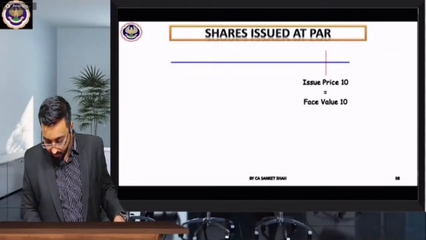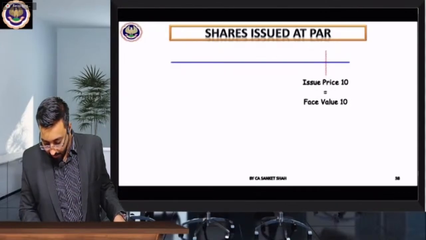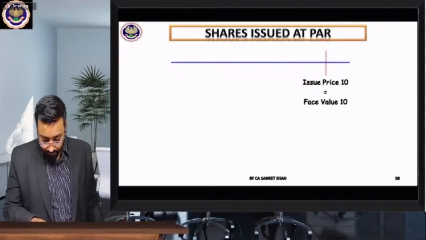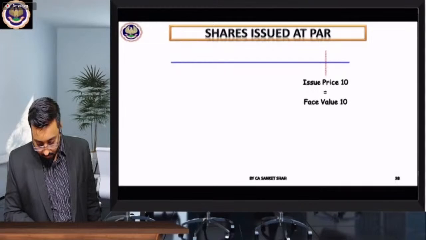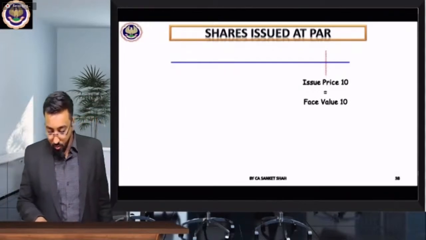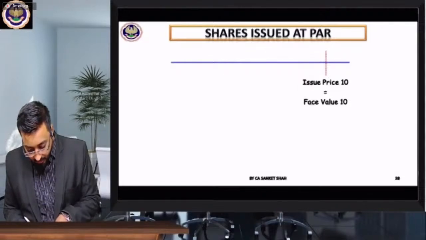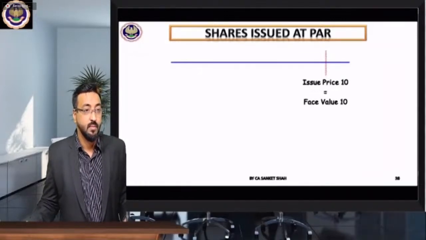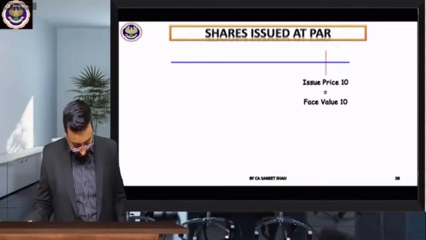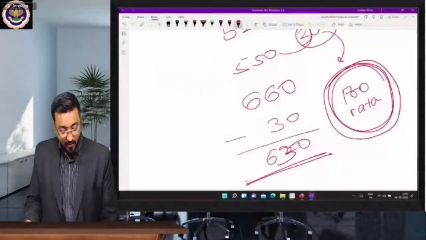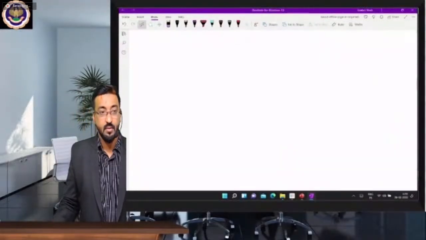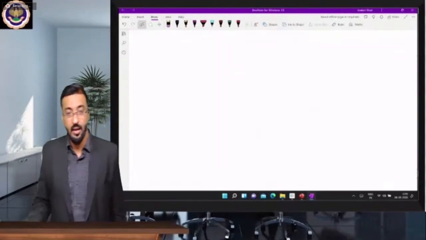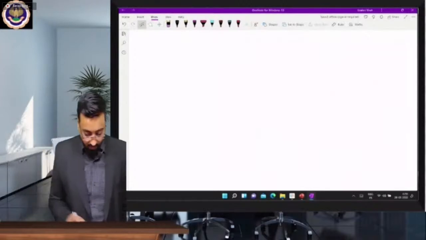Okay. Some are telling about goodwill. Yes. I will tell you the logic behind it. Yes. I know no one will answer this question. Yes, beta, any idea why shares are issued at premium? I've given you the example of this, but many students, that's why I always tell students, please... Very good. Yes, you remember that word. Very good.